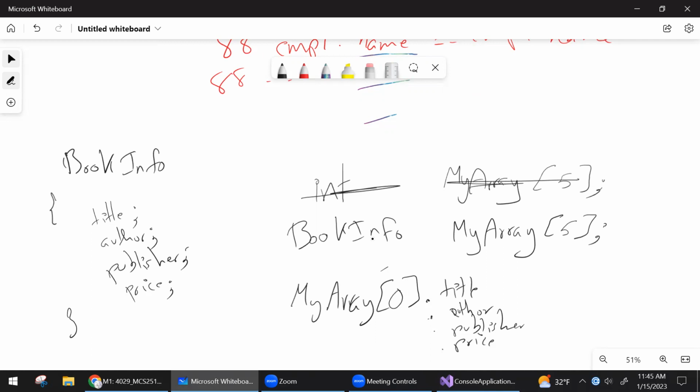So I need the item at index 0, title, author, publisher, price. Or I need the item at index 1, title, author, publisher, price, etc. So you have to know these in order, if in case you are not familiar, please go read the book and shoot me any questions or if you need help.